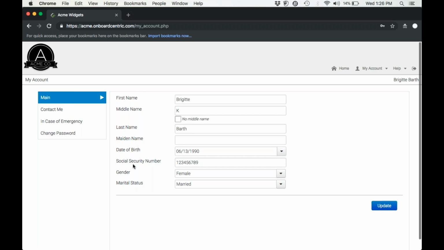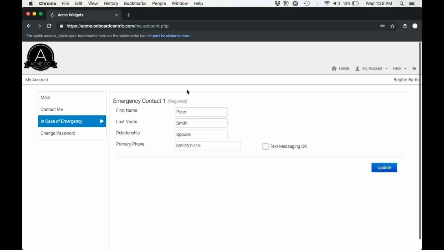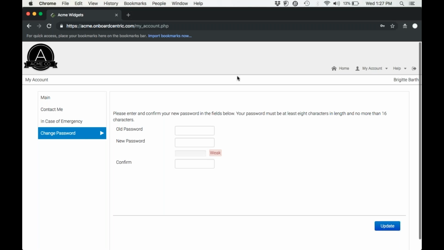Again, it's just this main information, their contact detail. You have the option to also gather emergency contacts if you would like. There's no additional charge to use this. We can even build in some other custom fields. A lot of our clients would want to gather EEO information, for example, or affirmative action reporting information here, such as gender or ethnicity. If that's something you would like to gather, we can always build in those fields too. There would be no charge to do so. And then here they can change their password if they ever want or need to.